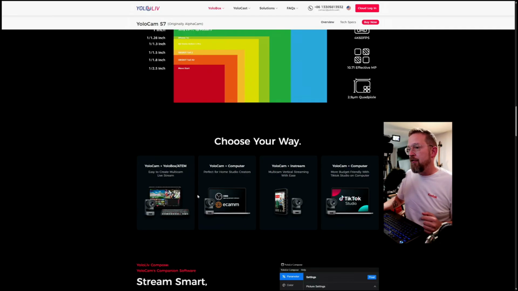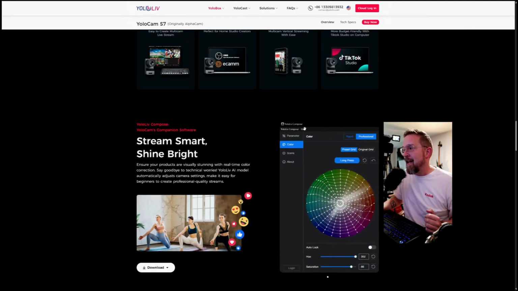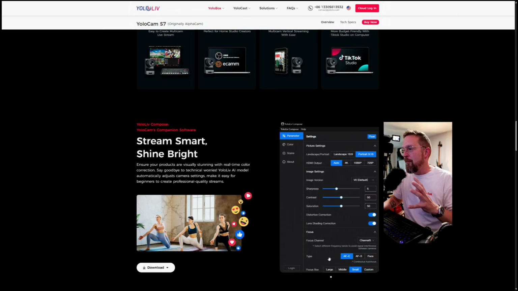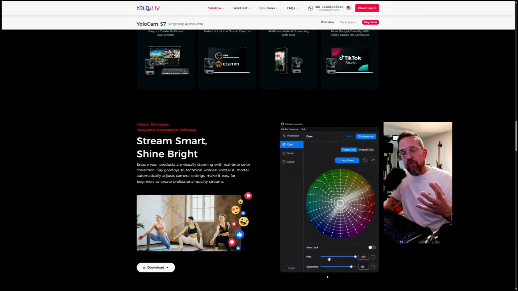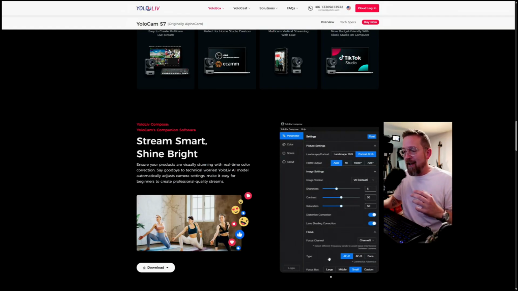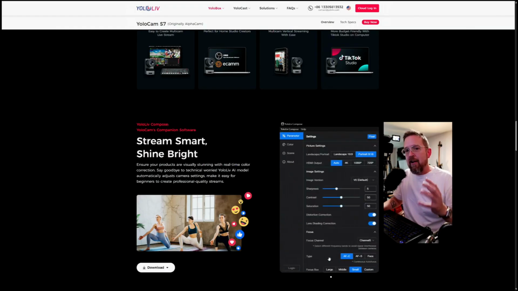Let me share with you one of the things that I enjoy about it right here. As we're coming over here, you can see that we've got Yolo Box and ATEM Mini Pro support, Yolo Box and your Yolo Cam and your computer, in-stream support, as well as TikTok Studio and things like that. It's all built directly into the device, which means it just works right out of the box. However, when we come over here into our palette setting and selector, I'll show you that in just a minute, we have so many different options to go to change our different settings so that we can have direct control over our color, our image, our background, chroma keying, lens correction, everything that you can think of. It really is a well thought out device.